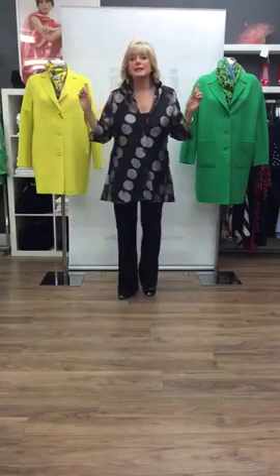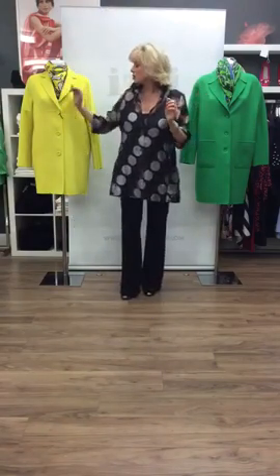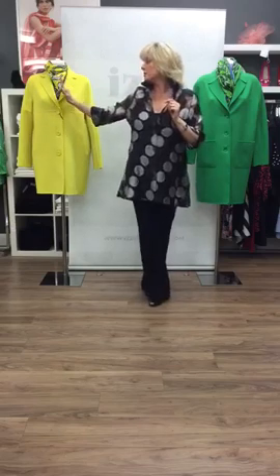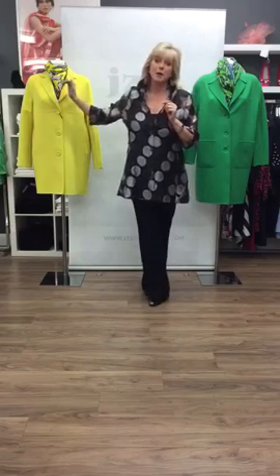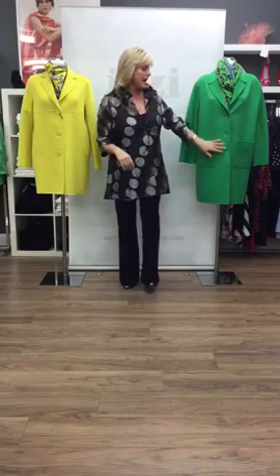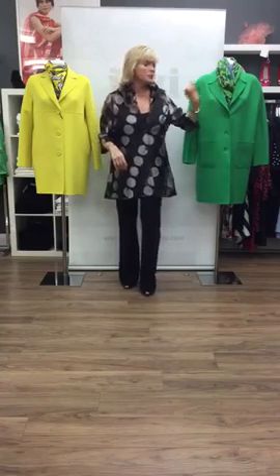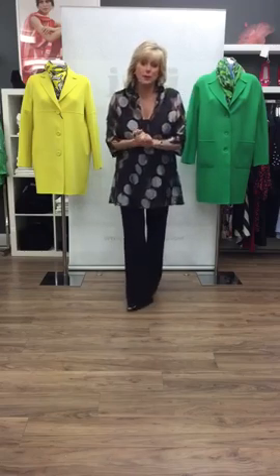And finally, ladies, the two mannequins — a little bit of a burst of colour. We've got this shocking yellow jacket by Louisa Tirano that we've just teamed up with this beautiful scarf again by Mark Kane. And then here we've just got this elegant, beautiful apple green jacket by Mark Kane, and a beautiful scarf also by Mark Kane.